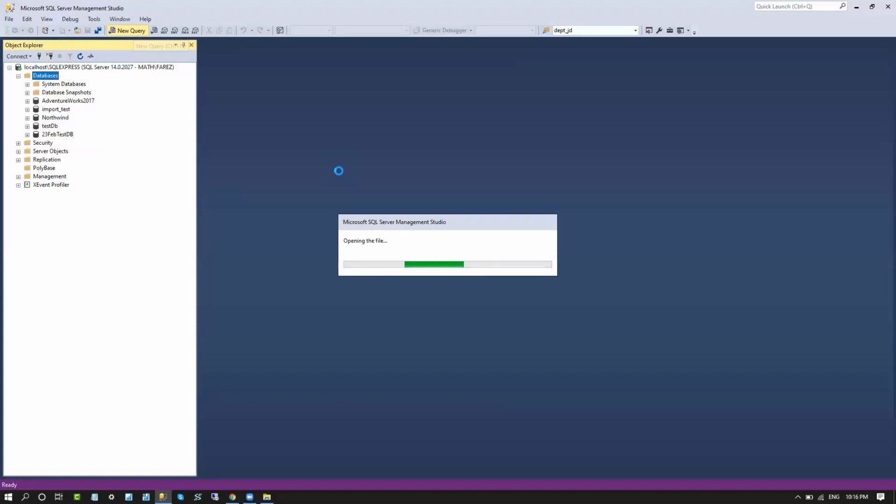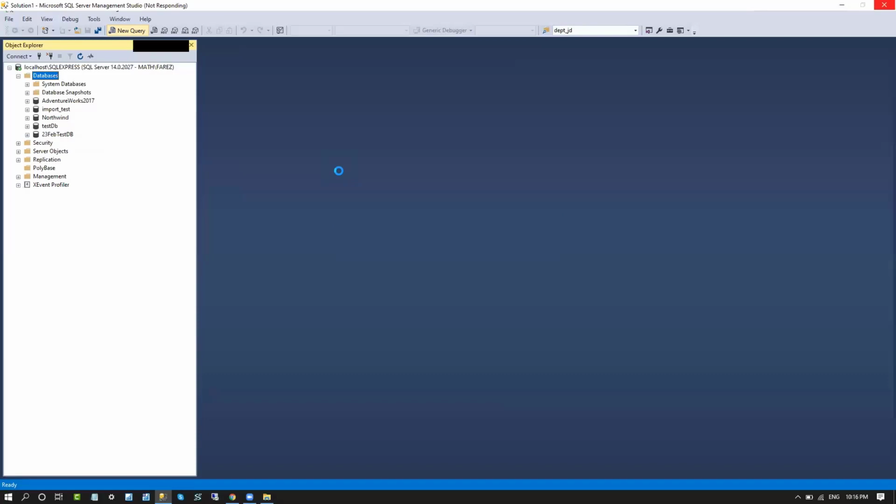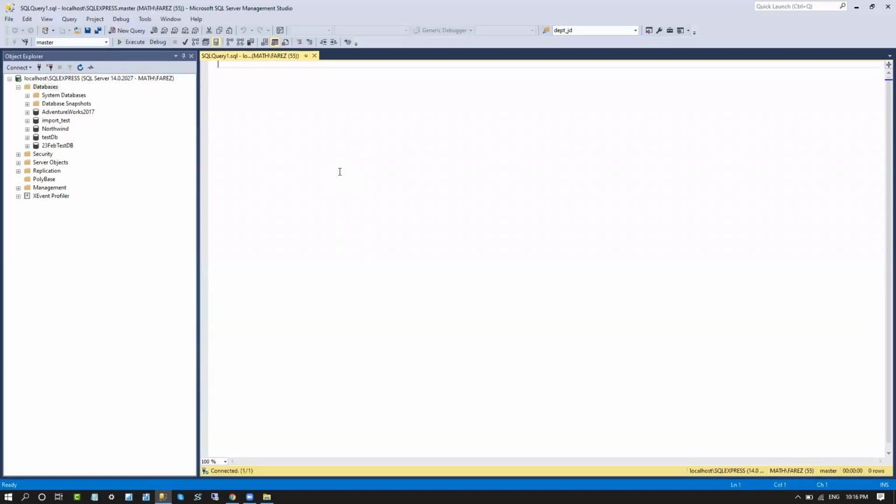When a query comes into play, at that time you have to use a language. The language that this application, this Microsoft SQL Server Management Studio, understands is SQL, structured query language. So the basic query for creating a database is just to write create. It's a simple English word, create. It means I'm telling the system I'm going to create something.